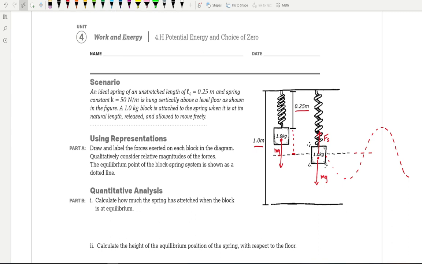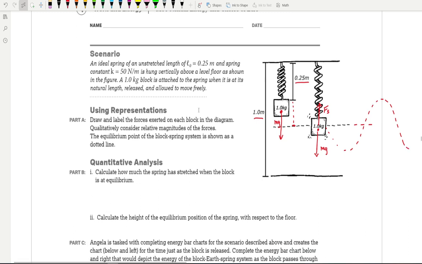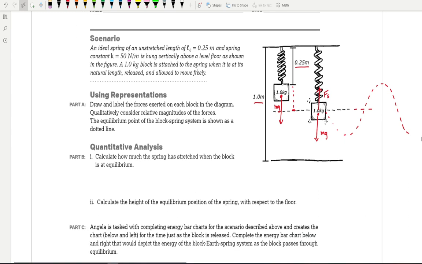So like we mentioned previously, when it's at equilibrium, that's the case on the right side, you've got an equal amount of forces. There's an upward force of the force of the spring, and there's a downward force of the force of gravity. So you've got Fs pulling up, and you've got mg pulling down. So that's going to balance the forces out. So let's just think about this in terms of a Newton's second law problem.